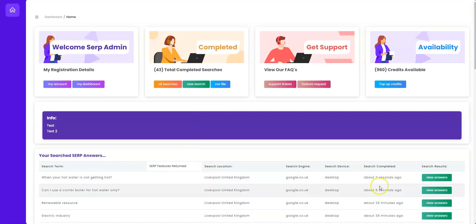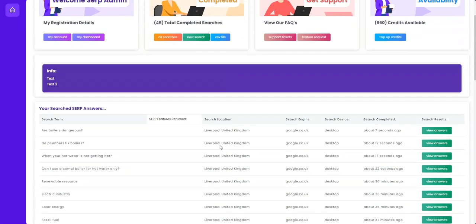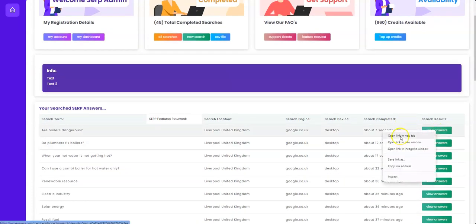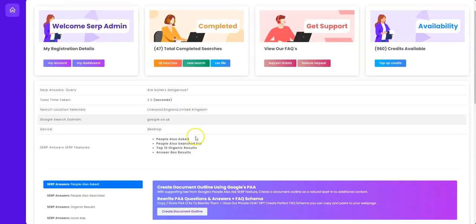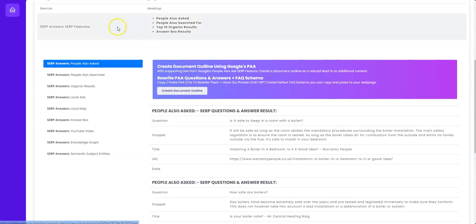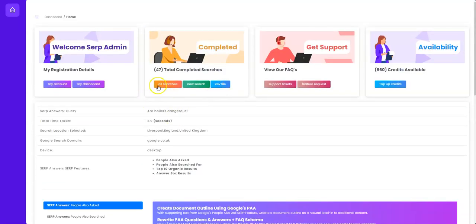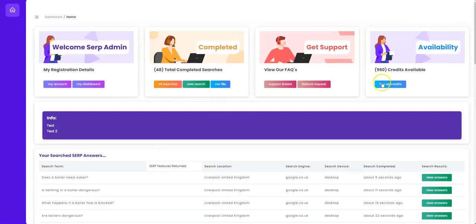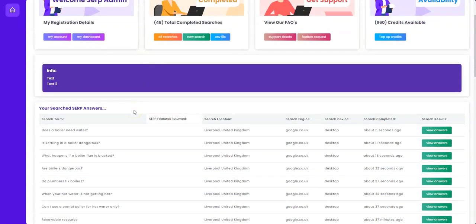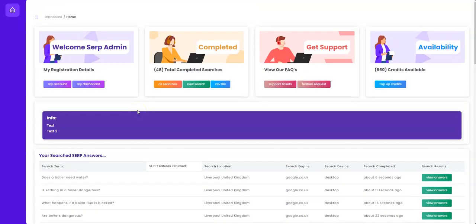It probably takes maybe 5 or 6 seconds per search. And we can obviously go and view these. So at the moment, with your CSV file, as long as you've got enough credits within your available balance, you can upload hundreds of keywords to run through the SERP Answers software.